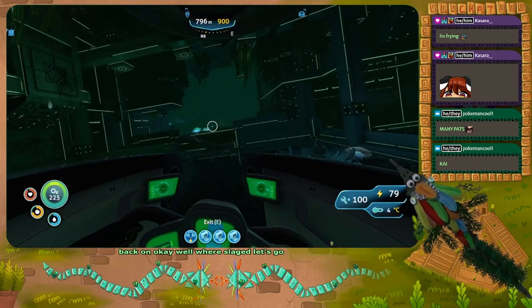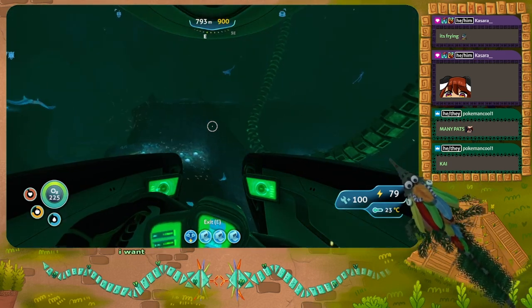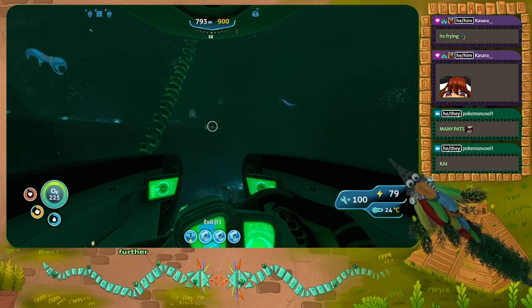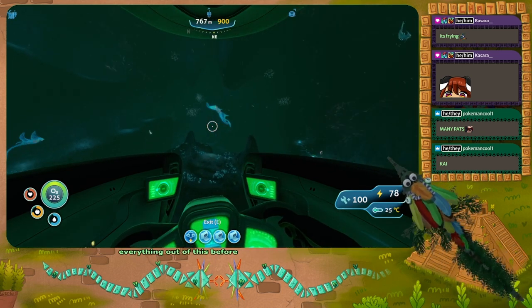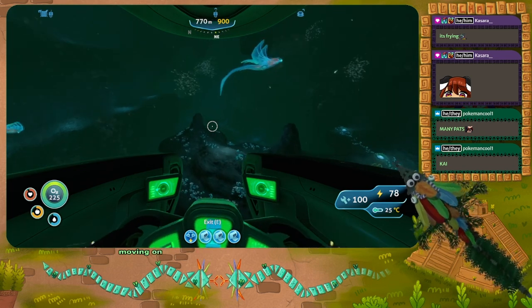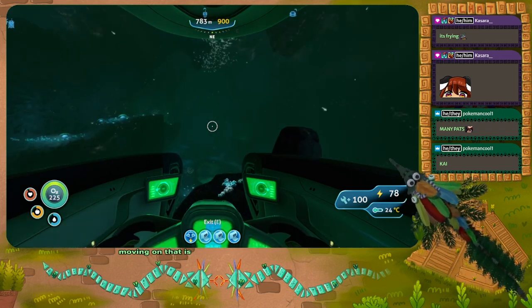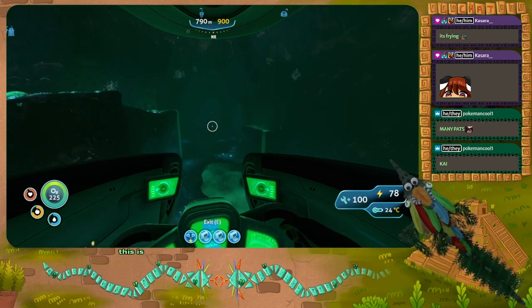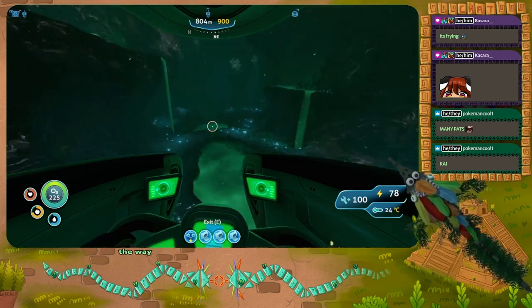Let's go back to base and get a purple tablet, because I want to check that research before we go further. I want to make sure we get everything out of this before we move on. That is interesting. Is this the way? I think this is the way out. I hope it's the way out, or I'm going to be fucking lost.